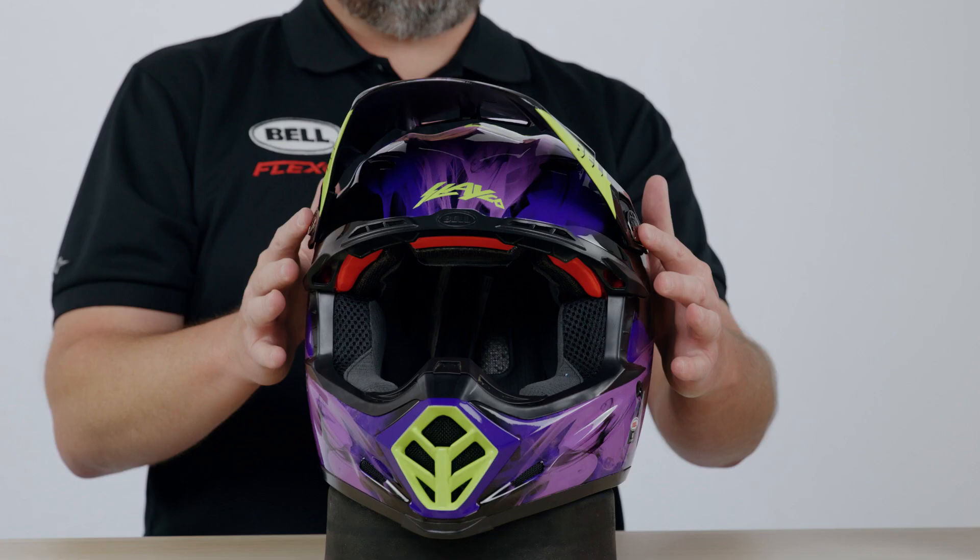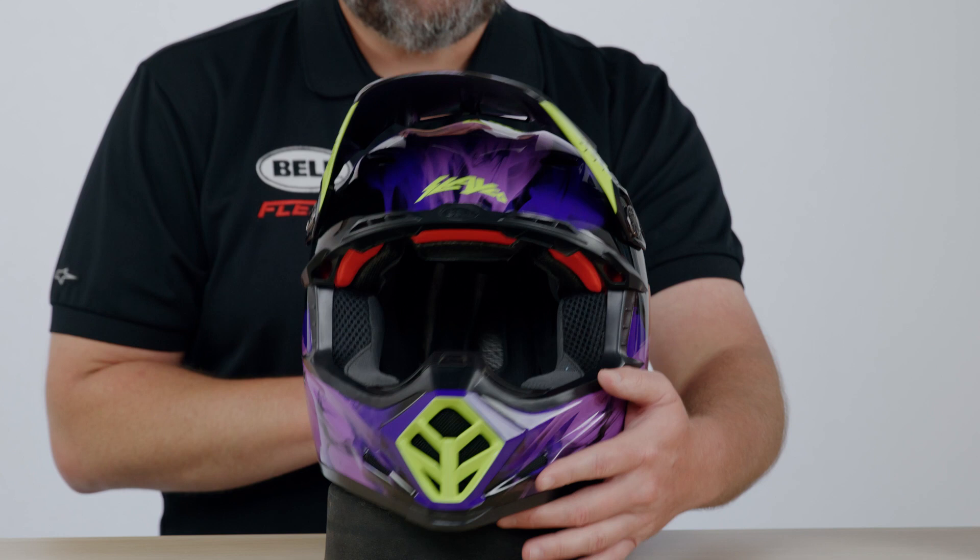What that flying bridge visor system does is it eliminates the center contact point. So in the case of an accident and you were to hit this visor, it's not going to transfer all of that energy straight through the middle of the visor, straight through the center of the helmet. We're going to try to mitigate those forces and move them to the outside of the helmet. Across our entire line, we're going to use that flying bridge visor system, so there's only two contact points.